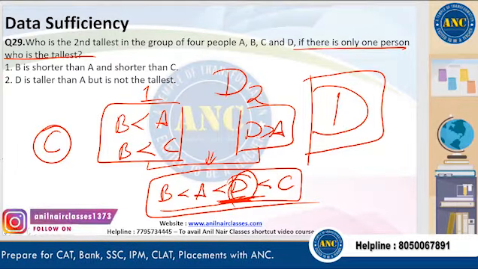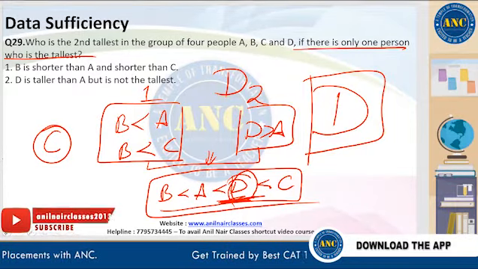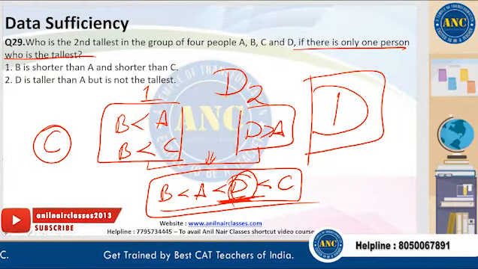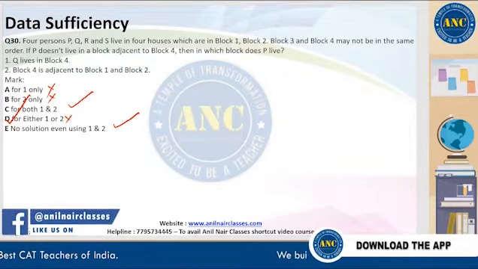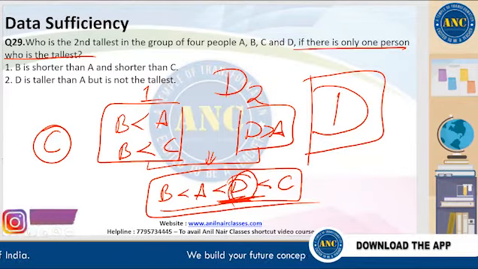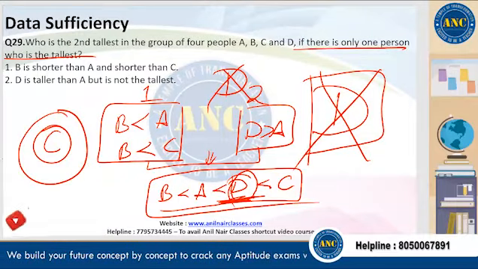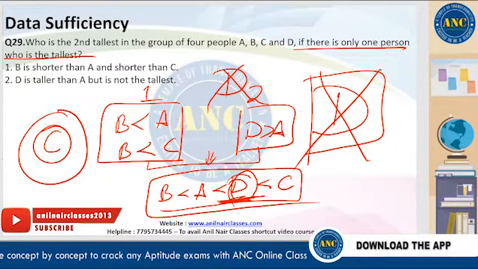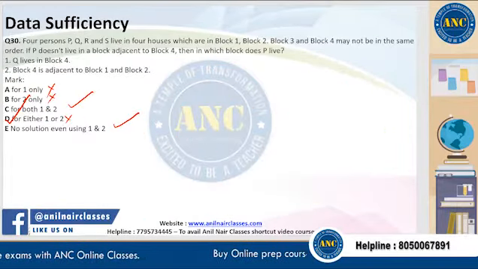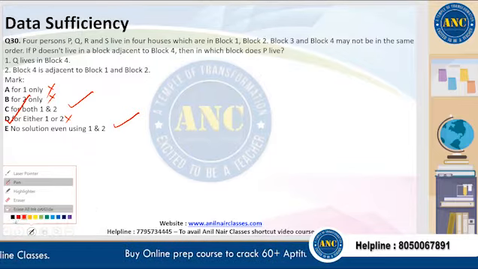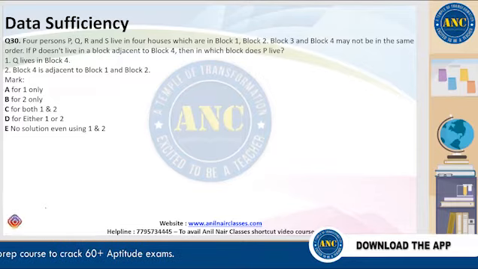In math, your aim is to find the value or the particular person or item or thing. But in data sufficiency, the aim is not to find that. The aim is to see whether the data in the question is sufficient to answer or not. If that makes sense, shall we move? So the answer is definitely not D. The answer is C. That means the question can be solved using both the statements. D is the second tallest, definitely, but that's not what we are looking at. We're looking at with how many statements you're able to solve it. Right? The last question of the sheet.